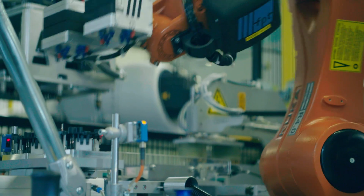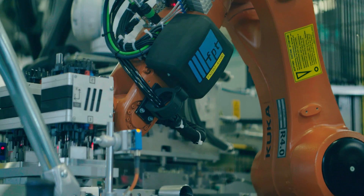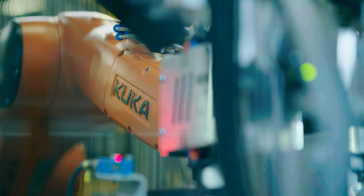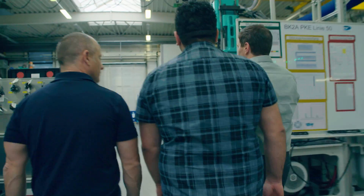We started working with FPT, an automation supplier, in 2009, and got our first KUKA robots, which have worked out well for us with the flexible six-axis systems. It's the precision replication of tasks, and also the robustness of the systems in terms of required maintenance and repair. This is why we've implemented these systems in-house, too.